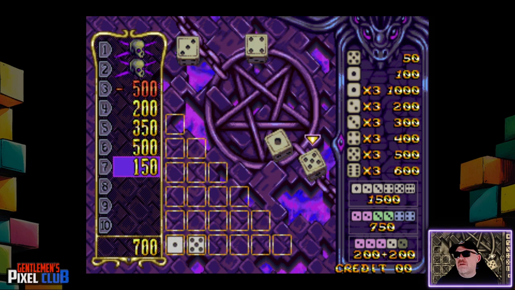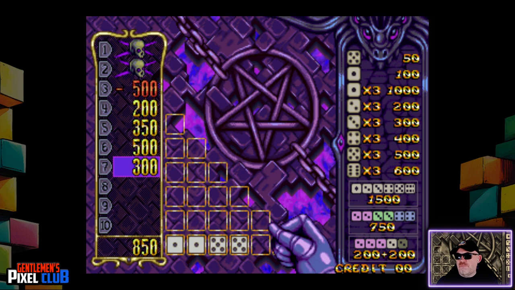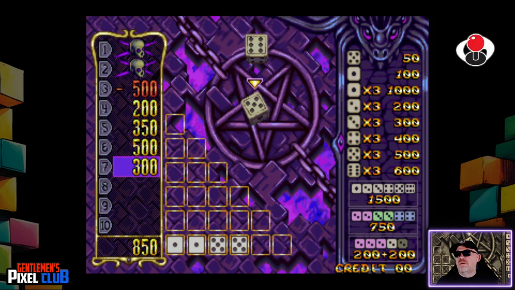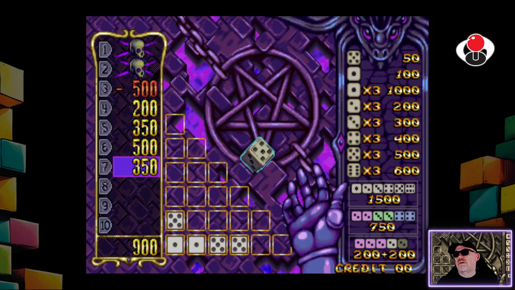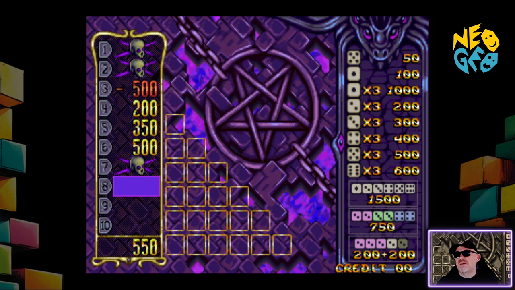One, two, yep, okay, let's do that. I'm gonna roll again. Oh, we got a 5. We've got to go for it. We've got to go for the bonus score. Come on. A 1 or a 5. Oh no. Busted.